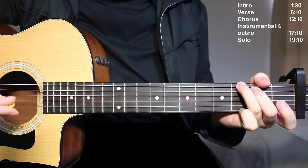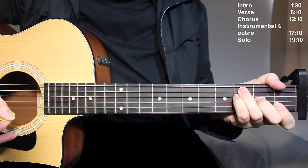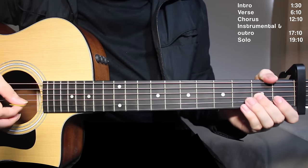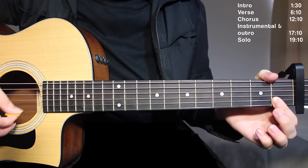Then you start singing the verse. So we start out on F major. To play F, you need 3rd frets on the 5th and 4th strings, 2nd fret on the 3rd string, 1st fret on the first two strings.